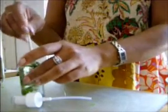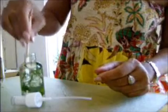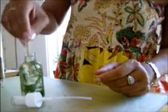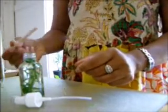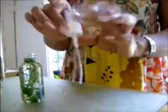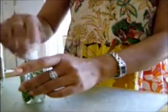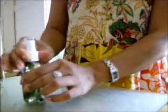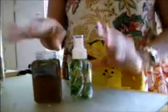So now you're going to take your wooden sort of cuticle pusher backer. I don't know what the technical name of it is, but you're going to use that to push the leaves down and then just to stir them up. And you're going to put your nozzle on, and then you're just going to take this oil and set it in a dark place, a dry dark place for about 2.